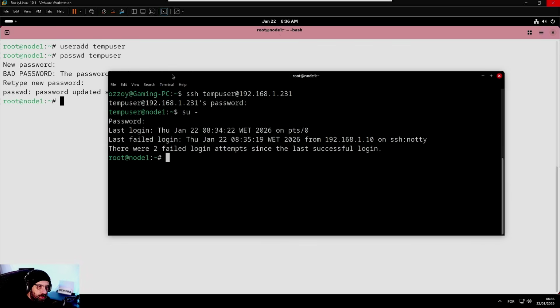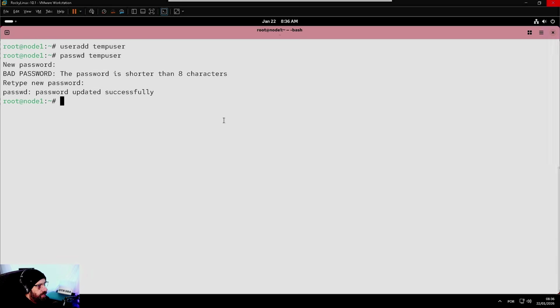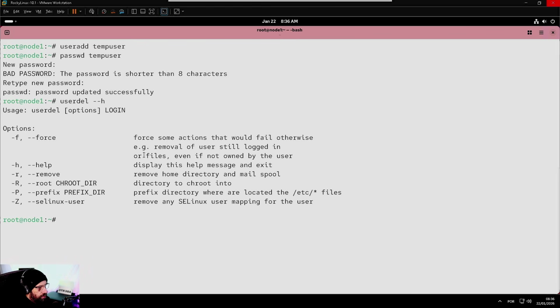No need to change any configuration files, no need to change anything. This is just you doing your stuff and doing all the tasks. Do the same in node2 if needed, and you are golden. In the end, whenever you're done and you want to go away, you want to delete the user. Just userdel.